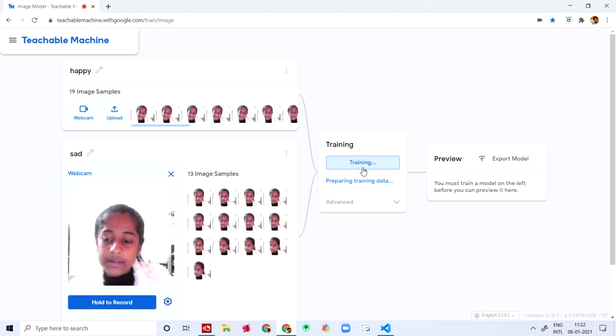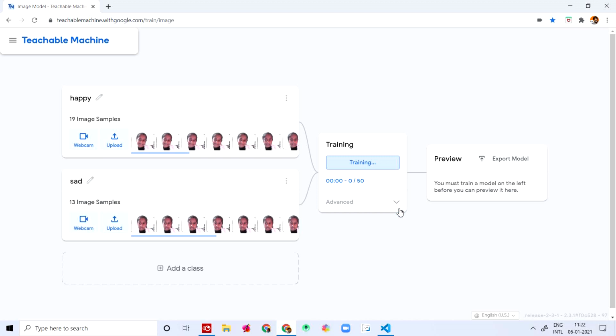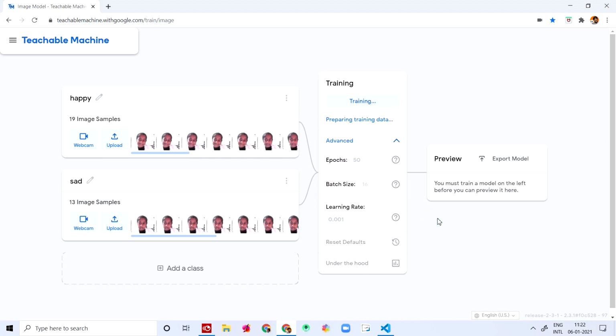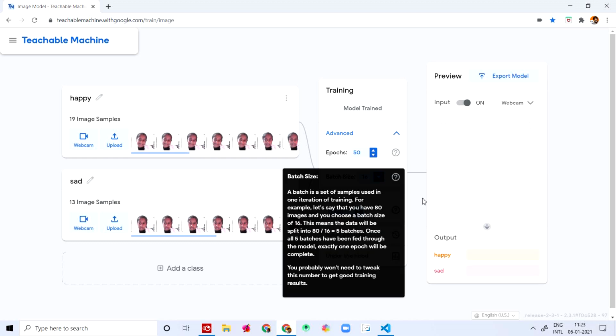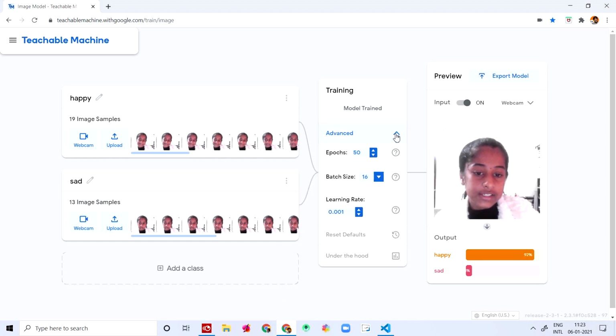And then I'm going to say train model. It's training. And you have the extra information, that's epochs of 50. If we want, we can increase it, and batch size of 16, learning rate.